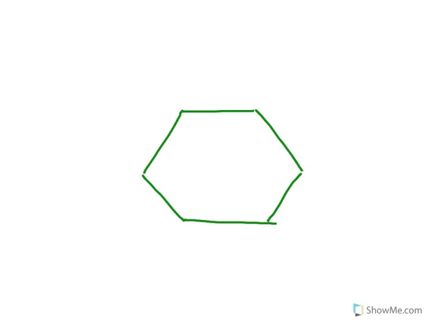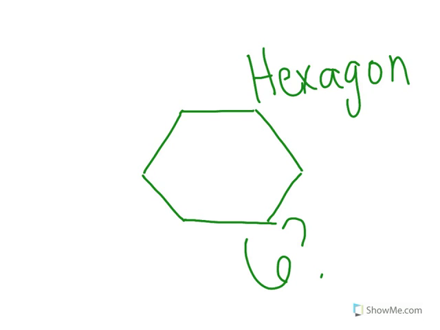Next we have a shape that has 1, 2, 3, 4, 5, 6 sides. You know what this one's called? I almost said it on the last one, so that gave you a hint. It's called a hexagon. This one kind of looks like some street signs might be shaped like a hexagon.